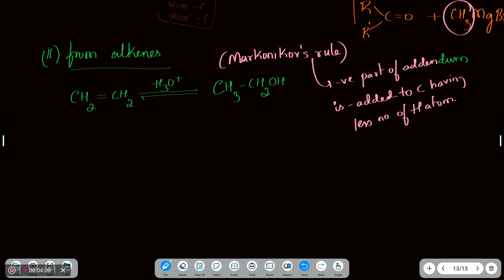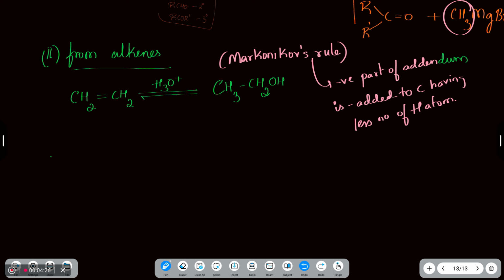But then we'll have to write the mechanism for it. Right? So see, this is symmetric. Symmetric means you can add OH over there or on this carbon, it will not matter. But when it is asymmetric, when there are different numbers of carbon, like 3, 5, 7, 9, the odd number of carbon atoms, we have to follow Markovnikov's rule. Or is it symmetry? No. Both the sides are the same.